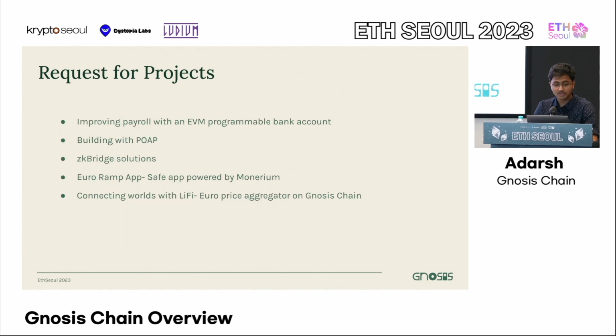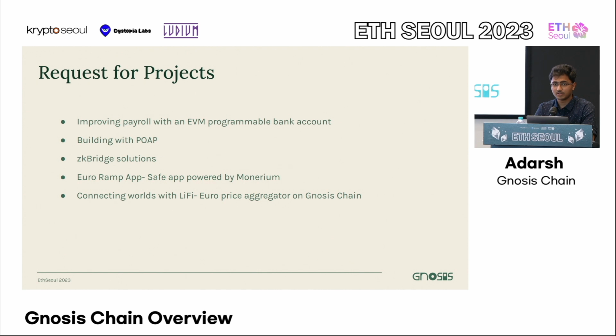Now, there are some other projects as well that we would like to discuss, and there are bounties for these too. Starting off with the payroll EVM programmable bank account: you can brainstorm some solutions to improve the payroll mechanism, like calculating the salaries, taxes, or any other stuff. Send us a proposal for the payroll EVM programmable bank account, or maybe build with POAP, the proof of attendance protocol, and turn your memorable moments into a digital collectible.